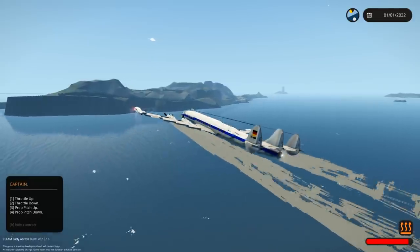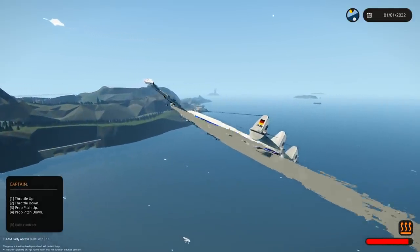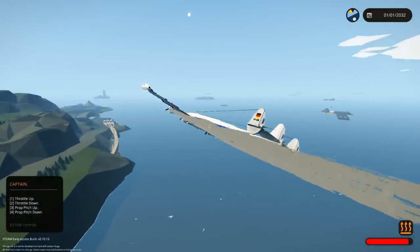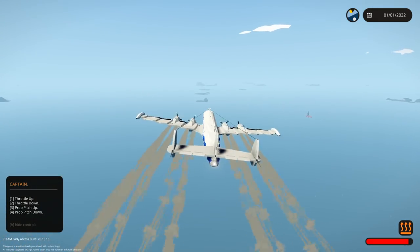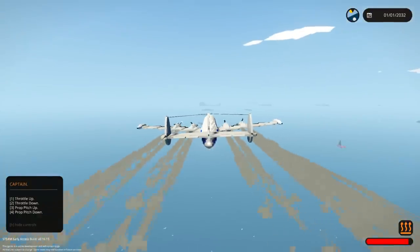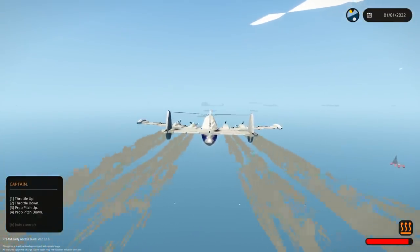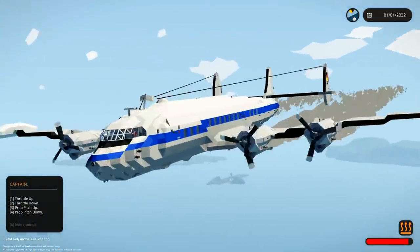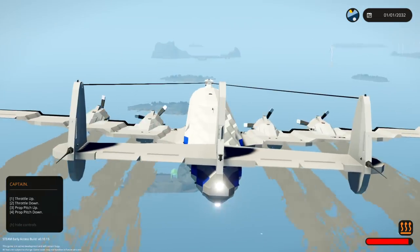All right. Turn it around. We're going to try and fly back to the creative base, and we're going to put it down there, and that'll be us, I think. Yeah. Dude, I love it. That's awesome. All right, so if everybody's ready, we are landing on the creative base, as you guys can see. Hopefully, we have a bit of a better landing situation this time. We're going to try and come in a little bit slower. We're not going to try and use the reverse thrust to land, because that's kind of what I did there. But this is going to be fine.